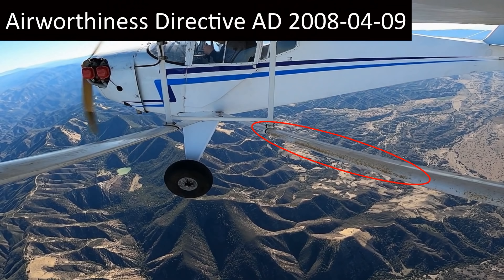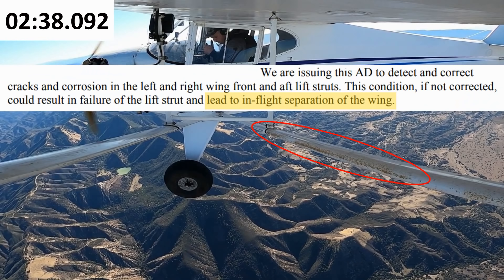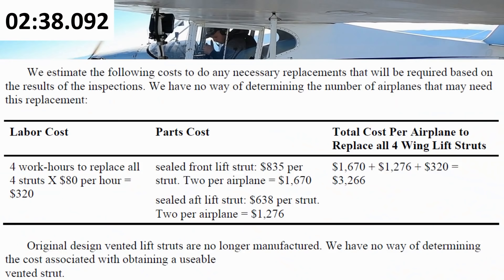So Trevor, tell me about the rust on your left strut. Did you know about this airworthiness directive? It requires inspection every 48 months. If you don't do that and the rust degrades the left strut, your wings might fall off — that's happened before to this model of plane. It's expensive to fix because you can't repair them; you have to replace them, and that's at least three grand by the FAA's estimates. Did you make that money off this video?